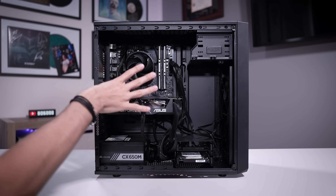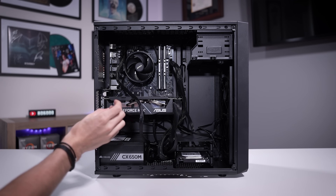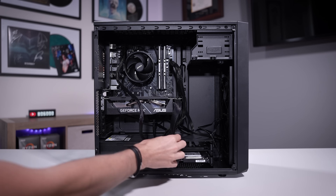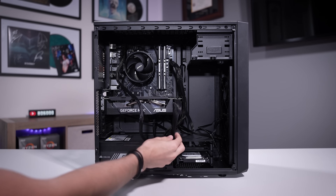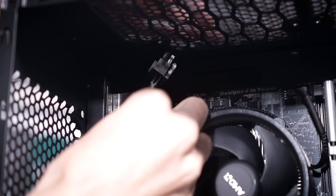The first thing I want to do is disconnect everything, starting with the larger cables, working our way down to even front IO — those tiny wires we're going to take care of first. It's easier to manage the larger cables once the smaller ones are in place. Those can get very rats-nasty and they can tangle themselves around the larger ones, making it more difficult to route things in the future. So let's get started.